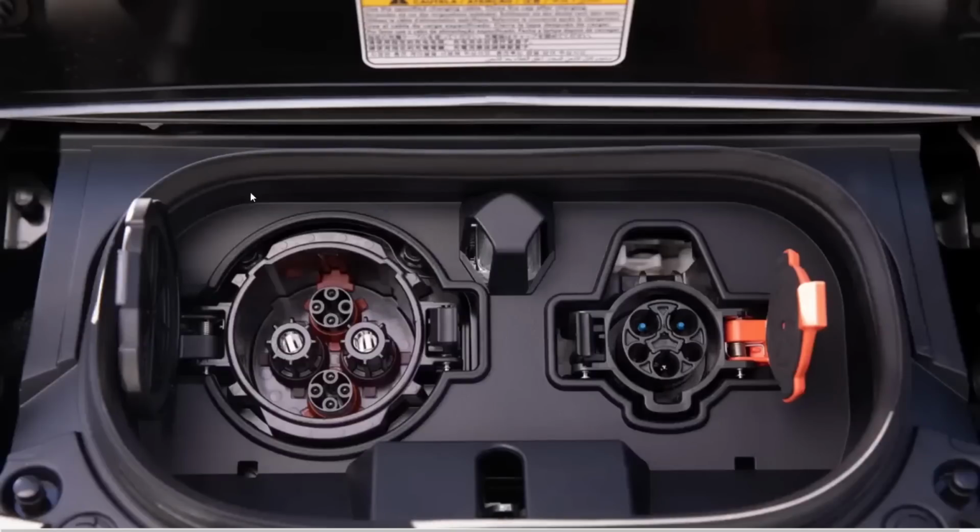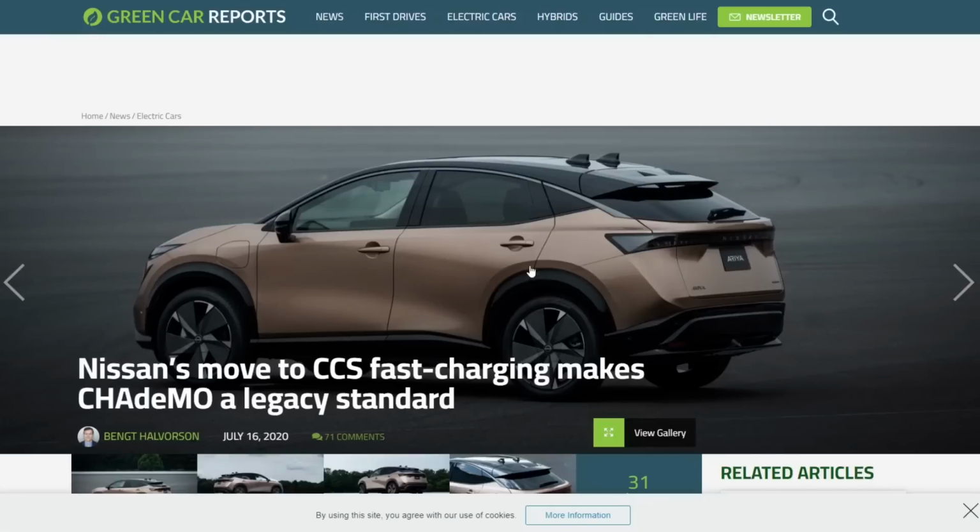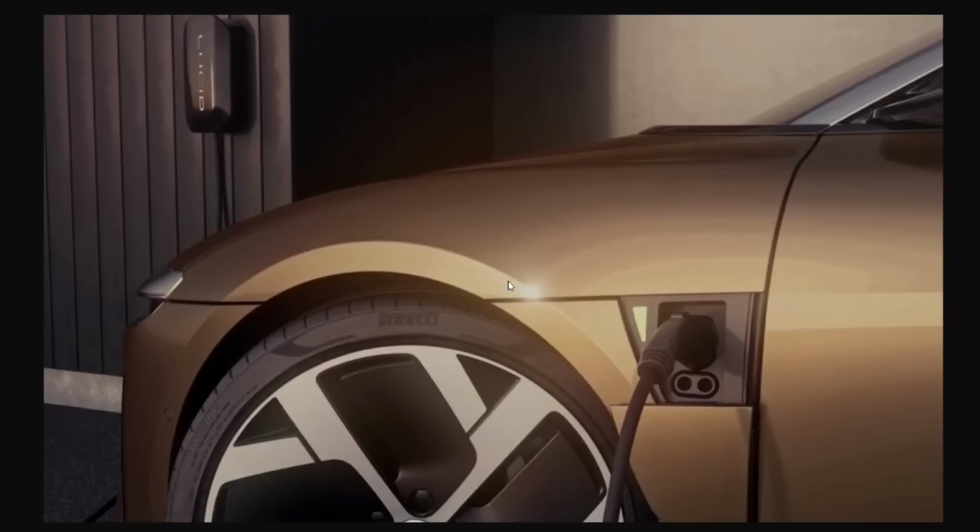So this is the front port of a Nissan Leaf, which was one of the last cars to use CHAdeMO. So they have a J1772 plug here for level 2, and then they have a completely separate CHAdeMO plug right here. But even Nissan, who was one of the people using CHAdeMO, has moved away from it. Their new Ariya electric car uses CCS. And if you look at every single car that's been released recently, they all use CCS. This is Lucid. You see CCS. It's a J1772 with this extra port here. So you can plug the top in here, or you can have a bigger plug that uses all of this, and that's the DC fast charging.